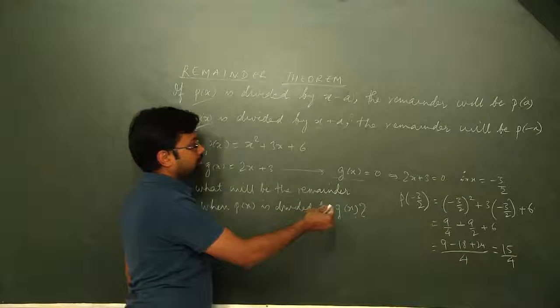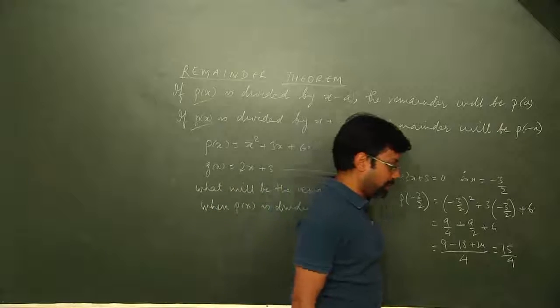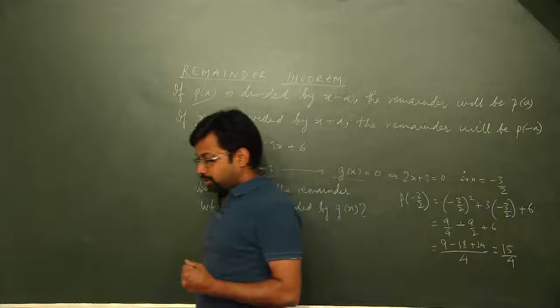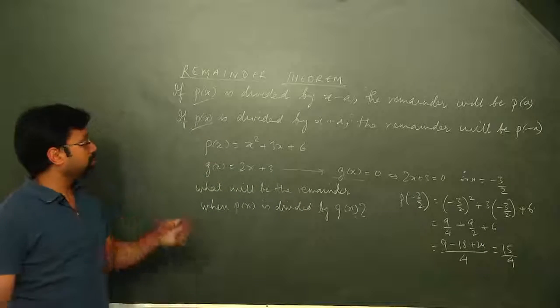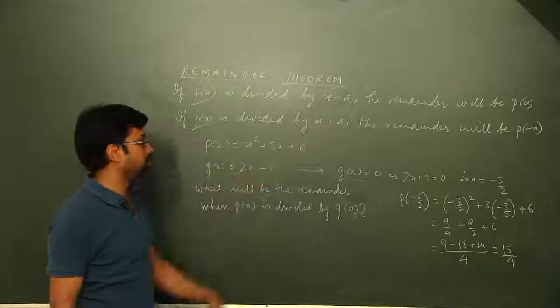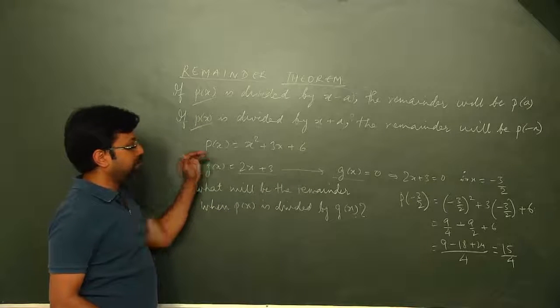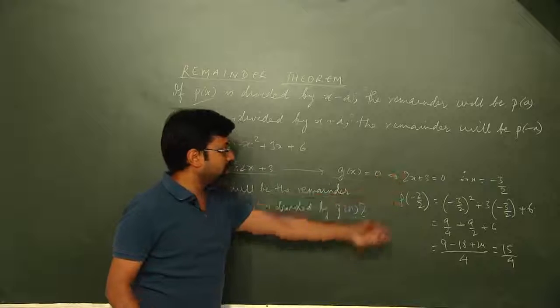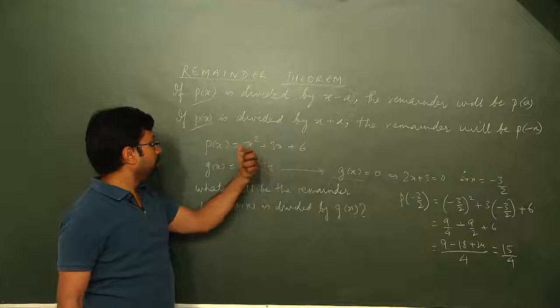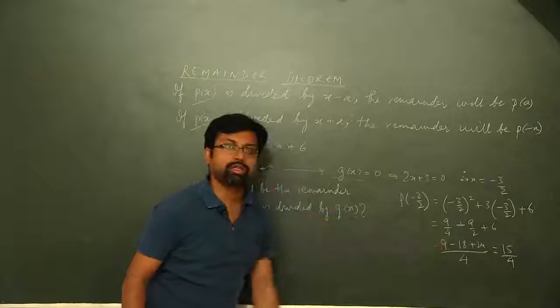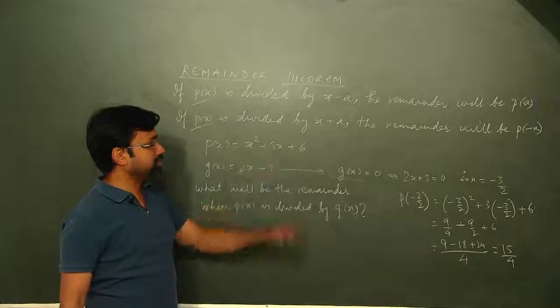This is solving a question to find out the remainder by using the remainder theorem. Note that in case of using the remainder theorem, what we are doing is we are using linear polynomials only. Here it is a linear polynomial. We take a linear polynomial, equate it to 0, get the value of x, we substitute it in P(x), and whatever the value is going to be is the remainder. This is the remainder theorem.